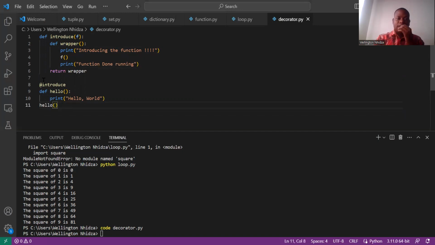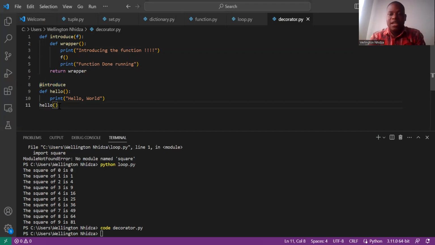With this decorator that we put here, when you run this function, it will print introducing the function, call this function, and say done with the function.